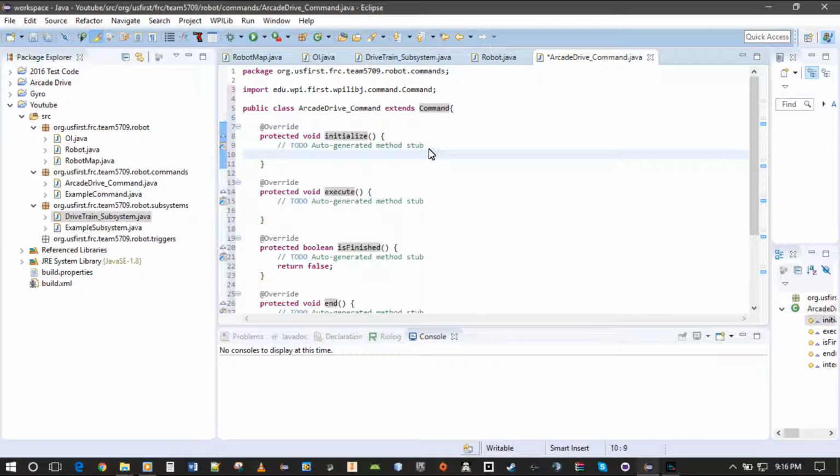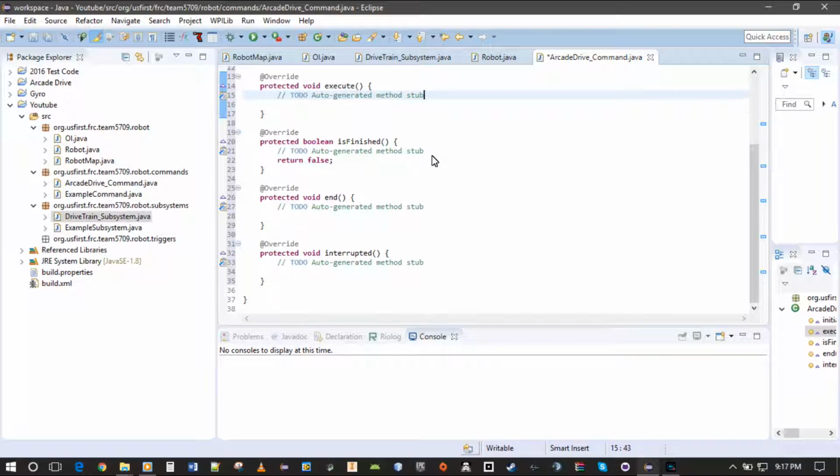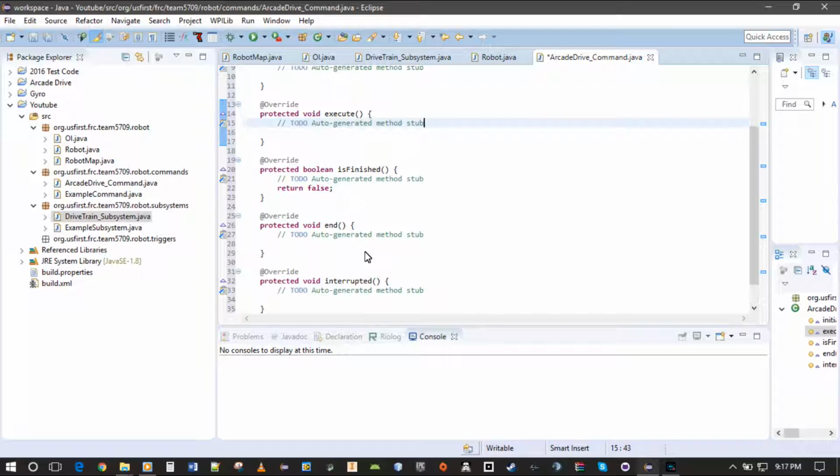Now I made the mistake of adding a requires piece inside the initialize here. Do not do that. When you have pneumatics or something, what this section of the code is for is to say, okay, in order to bring up the arm, I want to make sure it's down. So you set the arm so it goes down, and then it executes the up command. That's one example of what that's for. We'll get into that later when I start going into more pneumatic stuff. But for now, you can ignore the initialize. The only three things we need to do in here are the protected void execute, the end, and the interrupted.